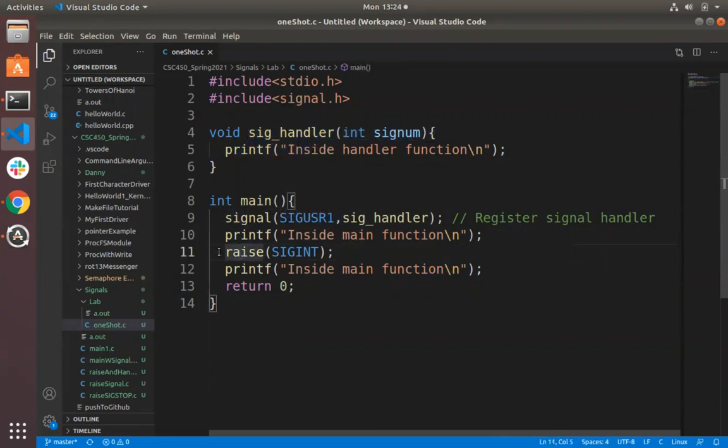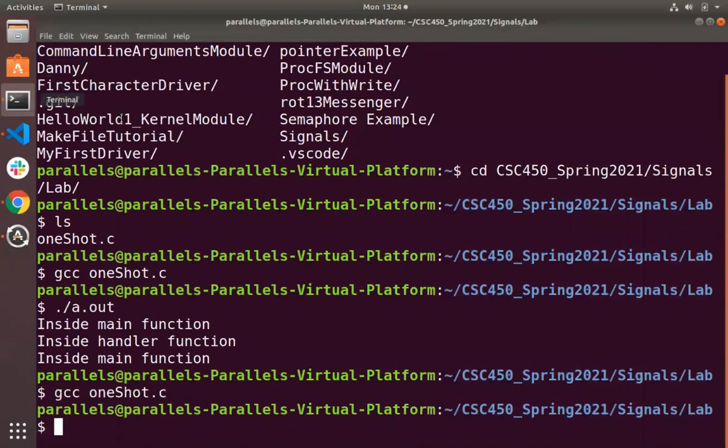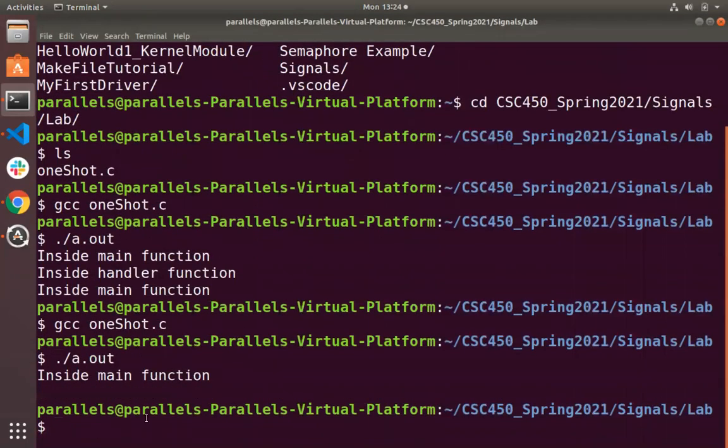But then I'm going to just raise a completely different signal, SIGINT. And we see that we got inside main, then it raised SIGINT, and the guy died because that was the default behavior of the operating system.